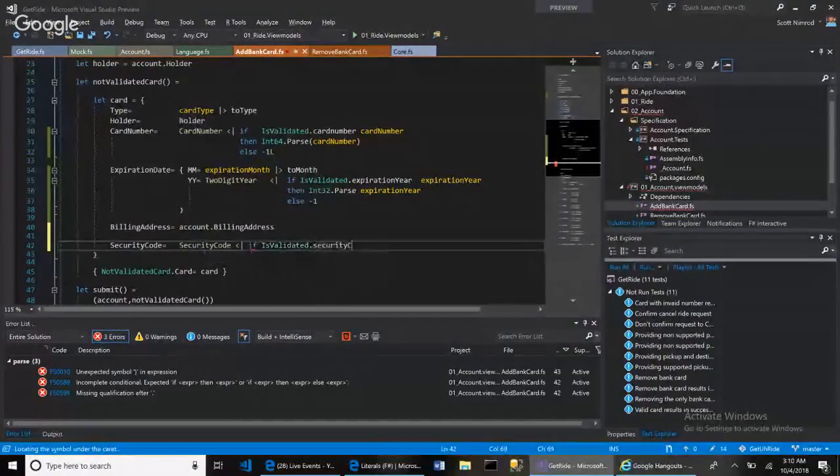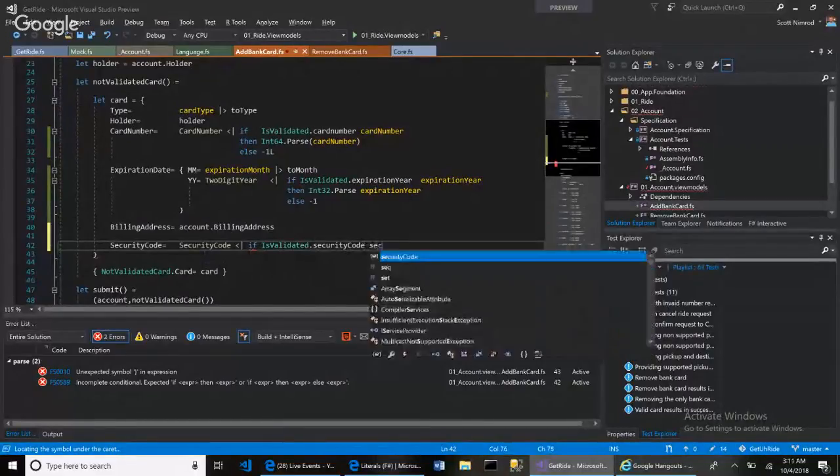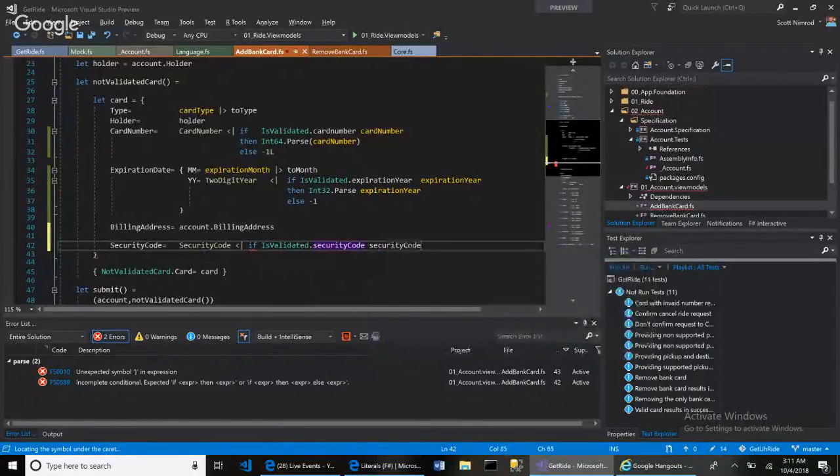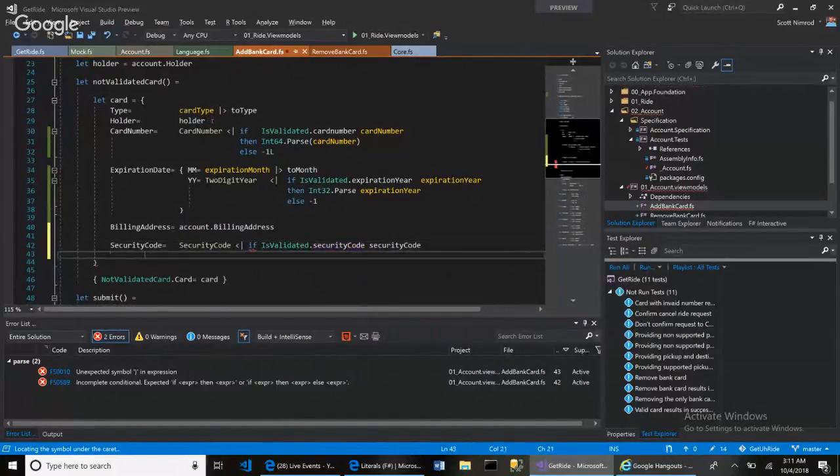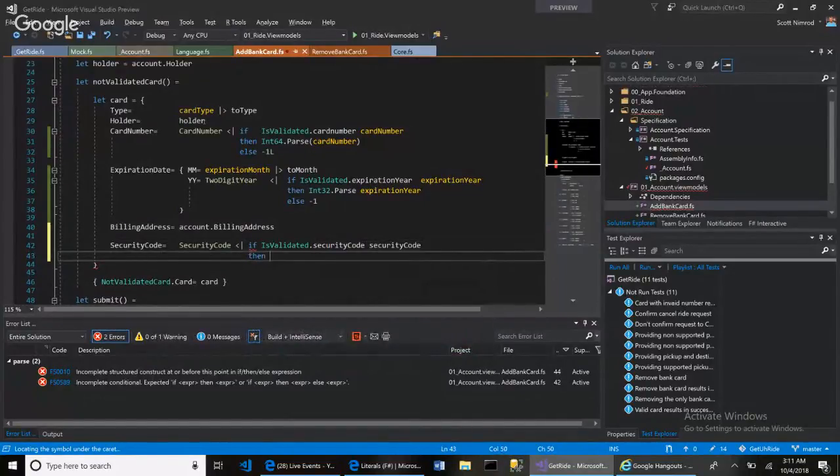Security code. And then we put in our security code. Then let me just copy paste this right here.